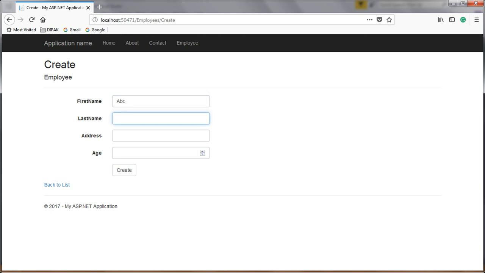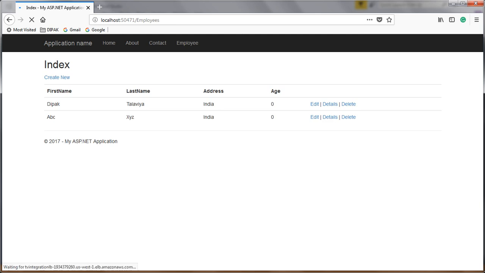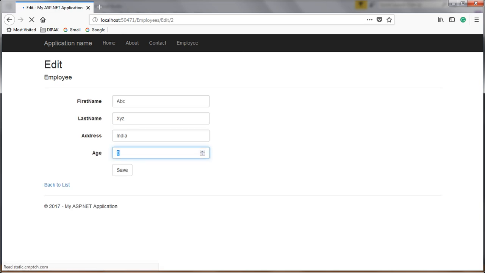Create. Okay, this shows it is not updating that age property.